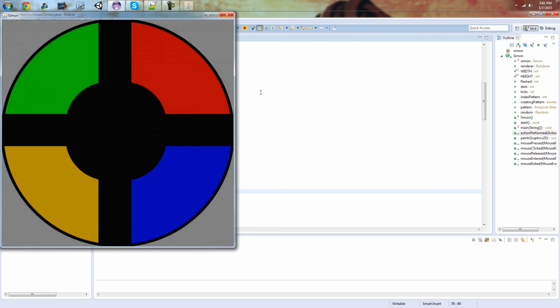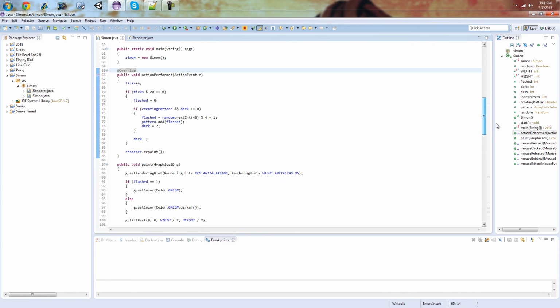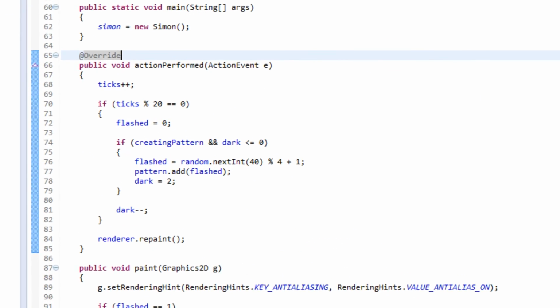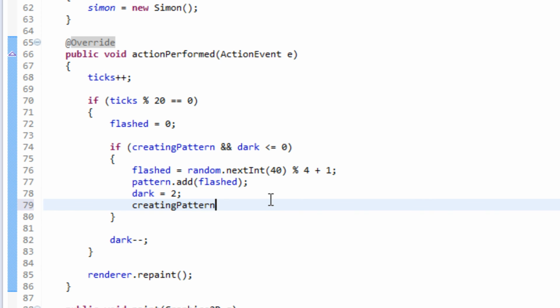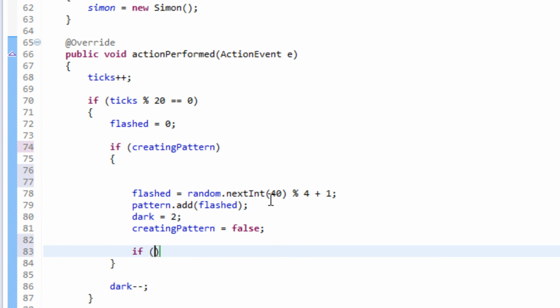Alright, so now we need to have it, let's go ahead and do creating pattern equals false. So we need to actually make it repeat it first. So let's go ahead and do, if creating pattern, I'm going to put this right here.